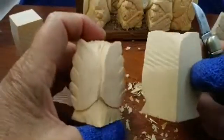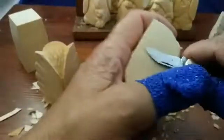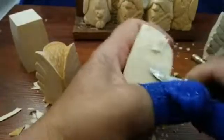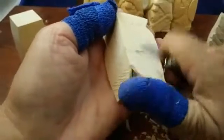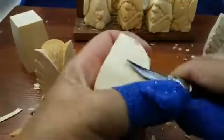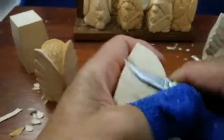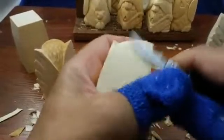The back side. Alright, see all this bandsaw marking? I got to take that off. So I'm going to take a little bit of time and I'm just going to try to get all that off right away, because that's not going to look right when you go to paint it. Where's my other knife? There it is. And the same thing over here. We're just going to get rid of that.